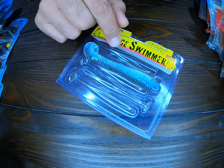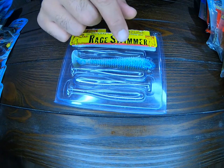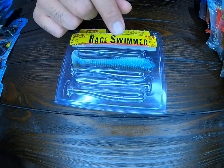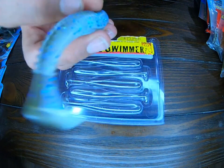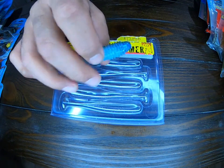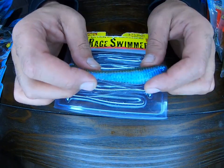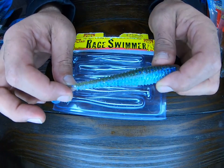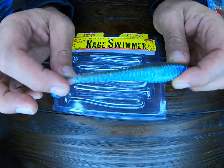The one thing I didn't like about this was you had to go through about three or four pike per one bass. Something about this one lure here, maybe the color pattern, the pickerel and pike absolutely would smash this. So would the bass, but again, you'd have to go through a couple of them before you get to one mama bass.